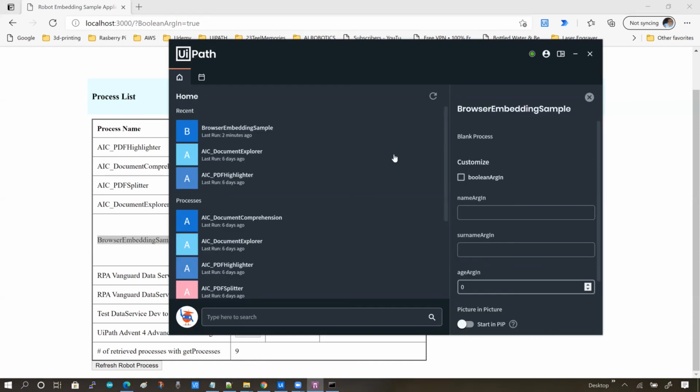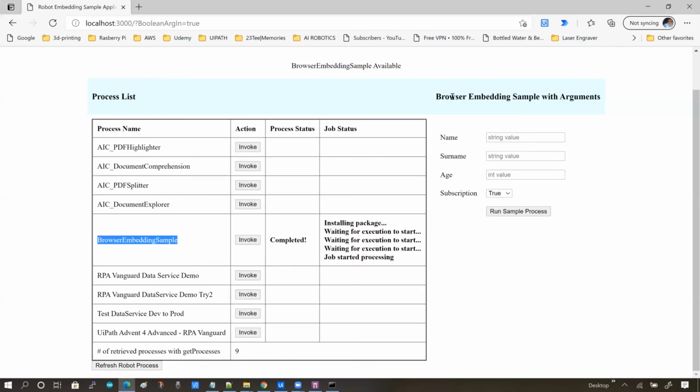So how do we pass in the parameter arguments through the web app? That is why you have this application here that's as clear as daylight. It says browser embedding sample with arguments. So I'm going to just say this RPA Vanguard.